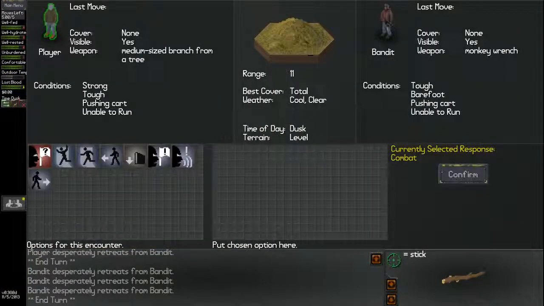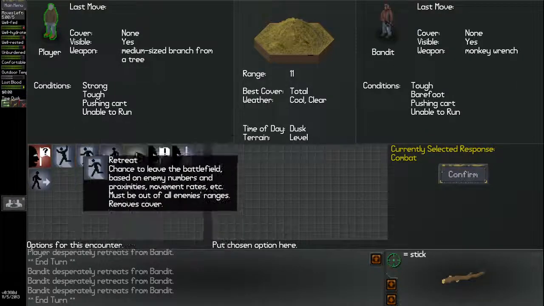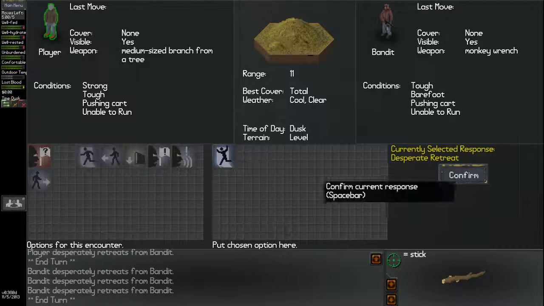Because this game, oh, there's a bandit. He has a monkey wrench. I don't know. Monkey wrench? I'd say the monkey wrench is probably better than the weapon I've got. Range is 11. I have a pushing cart on me. I don't know what that does. He has a pushing cart on him, but he is unable to run as well. I'm guessing because I have a pushing cart, I can put more stuff in my inventory. Desperate retreat. I got out of there, good.